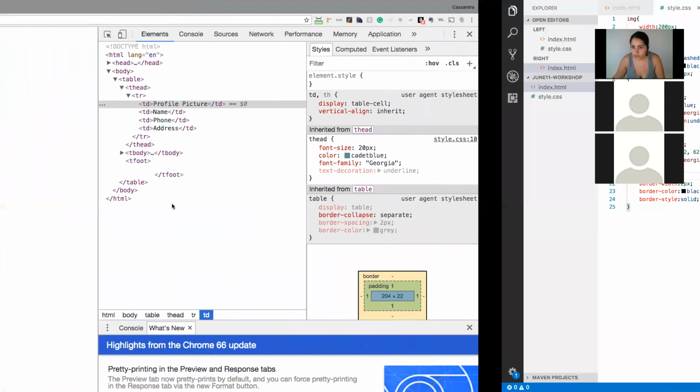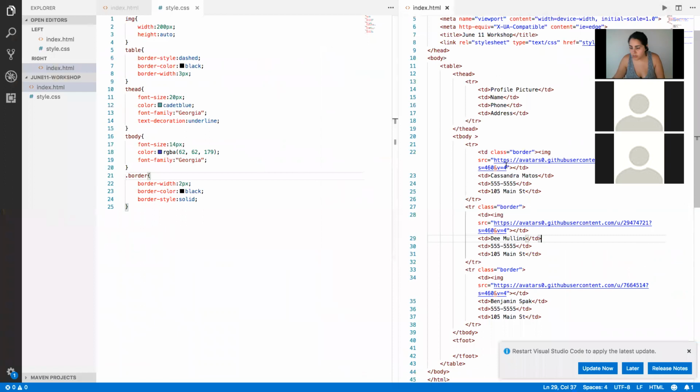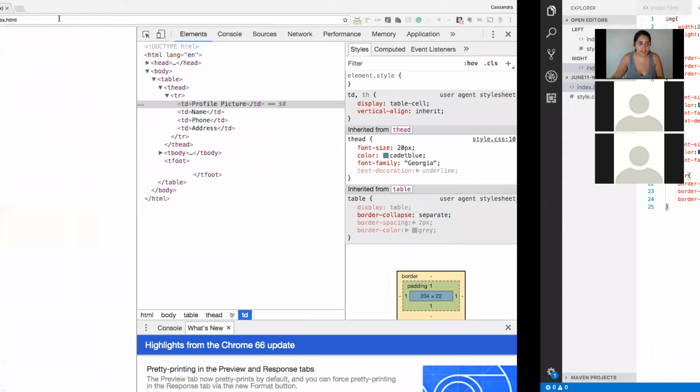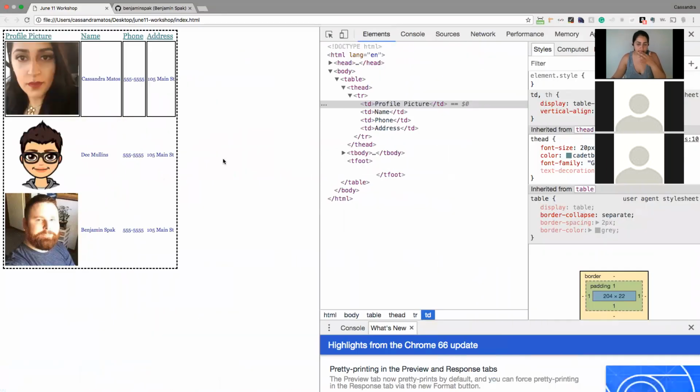it only applied to this image. Let's see why. Oh, I applied it in the wrong spot. You can apply it to the specific ones that you want here. So let's say I just wanted that first row to have that border. You can add that class to these TD elements, or you can wrap these TD in a div and then add that class to that div. So there are different ways that you could approach it.